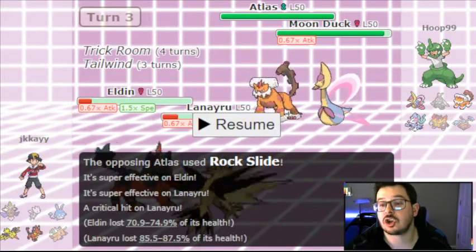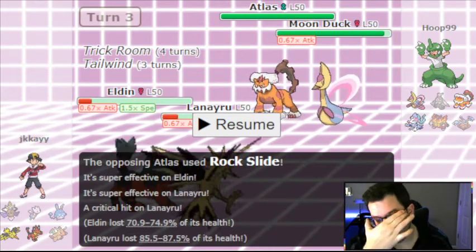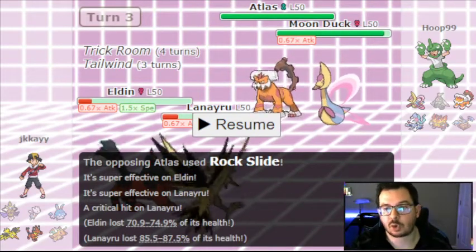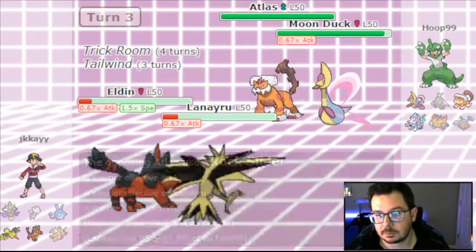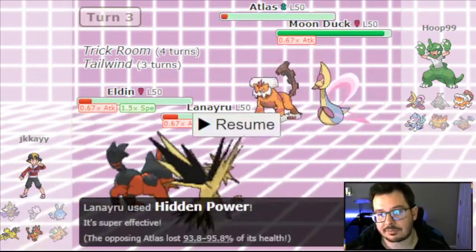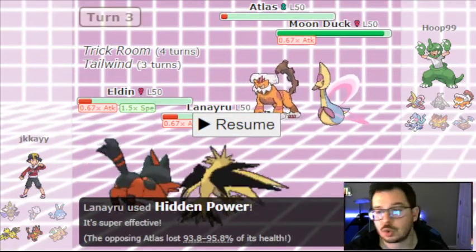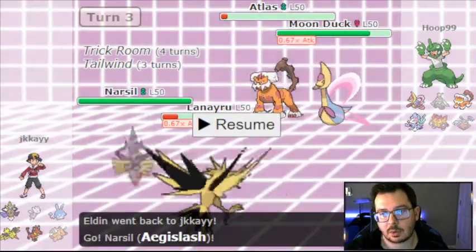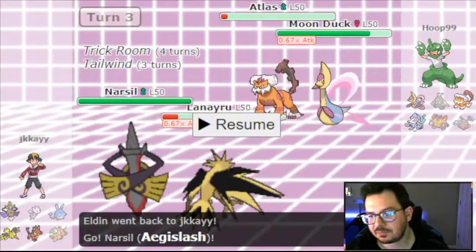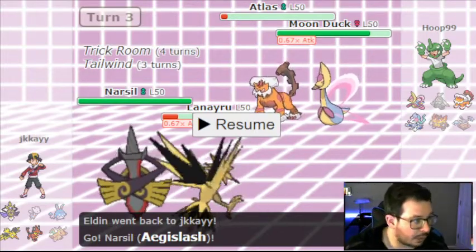And I didn't even notice this in the first game, or when we played. That was a crit on the Zapdos. But we're still living, we're still good. And I am able to fire off the Hidden Power Ice and do a ton of damage to the Landorus. I'm able to U-turn out with Torracat as the last Mon, the fastest Mon, because it's got the Adrenaline Orb proc, and I also have Tailwind up.